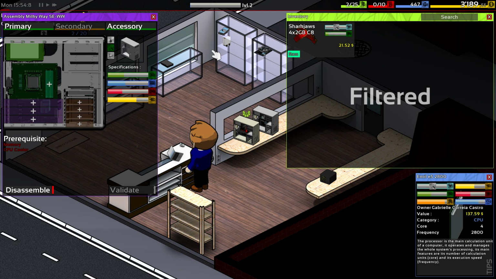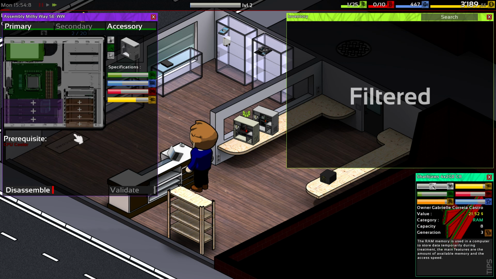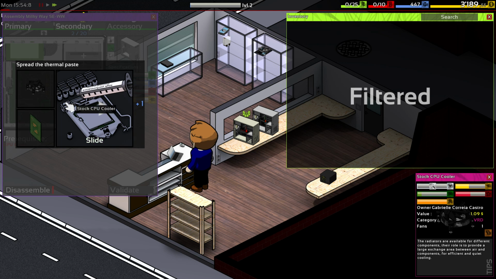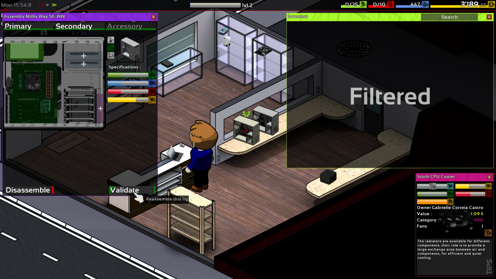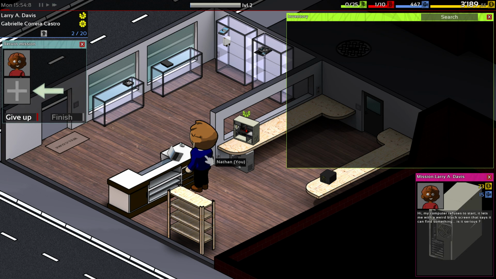The mini games are great. I just wish they would be even more precise and that you could actually make mistakes. Anyways, we are also gonna install a bunch of RAM right there. CPU cooler is missing. It's just a stock cooler, so we cannot do anything and take advantage from that. But there we go. Validate, validate, and this is your computer, isn't it?